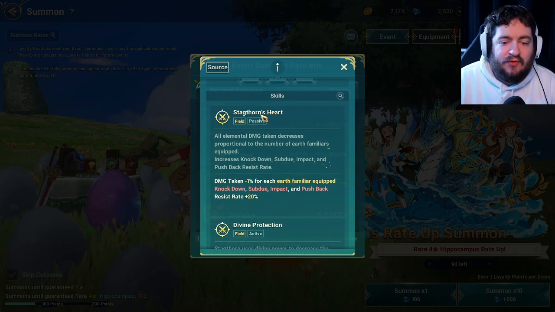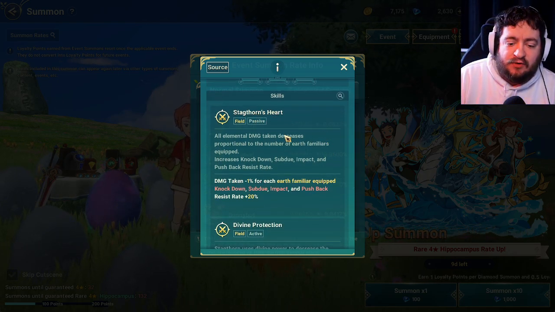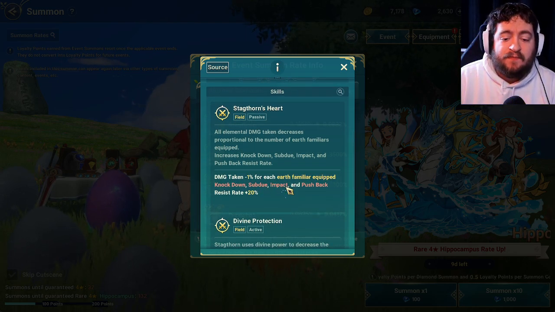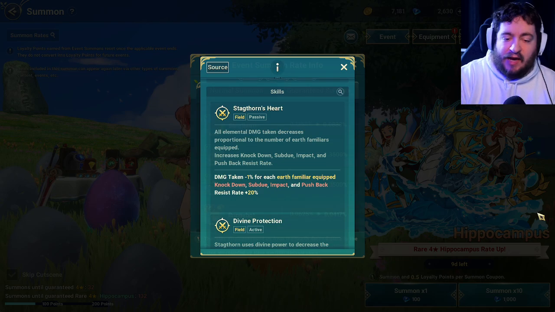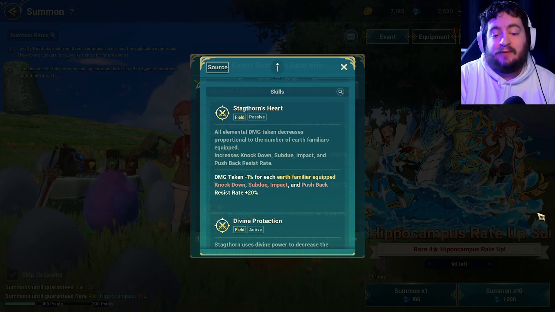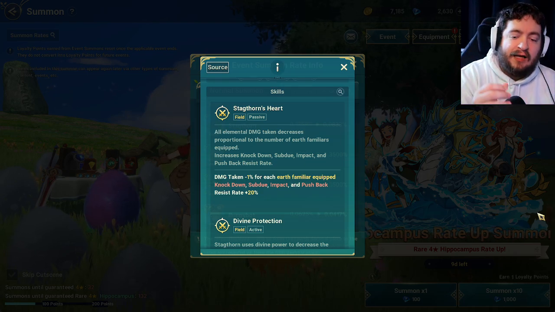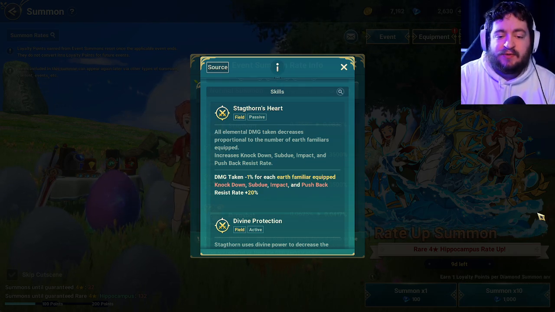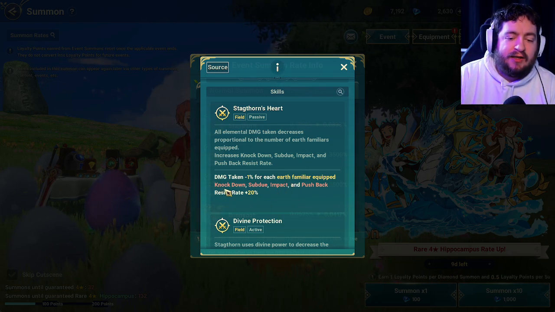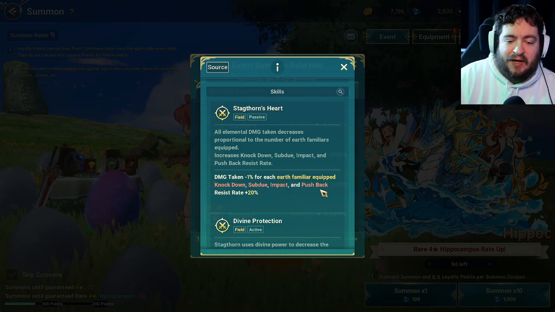Now, at the base level, he's going to have Staghorn's Heart passive, which is going to reduce damage taken by 1% for each Earth familiar equipped. That's going to go up to 3% when you do max out this ability. He's also going to give Knockdown, Subdue, Impact, and Pushback resistance rate. It's going to be anywhere between plus 20 to 50%, depending, again, on what tier you have him awakened. So really good to have the Knockdown, Subdue, Impact, and Pushback resistance.